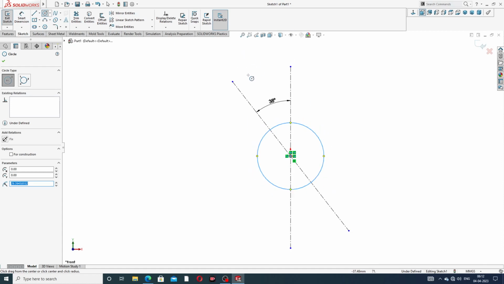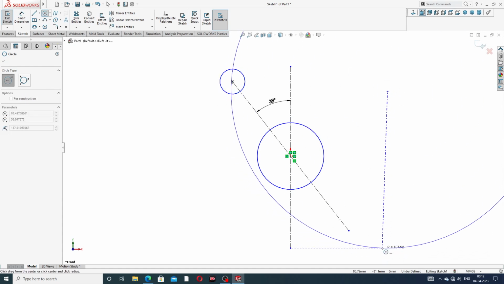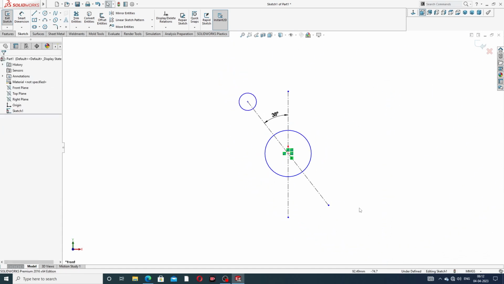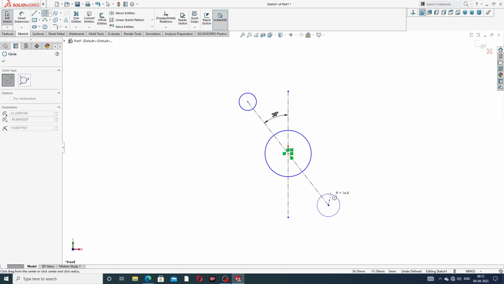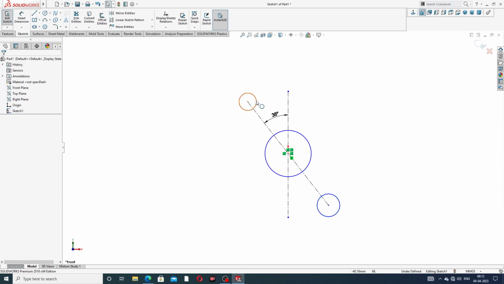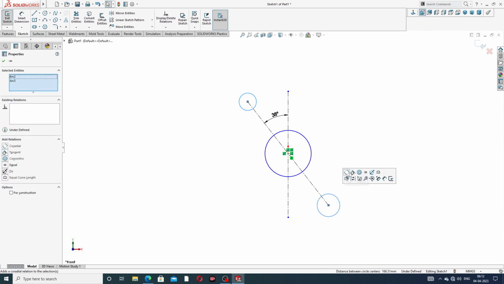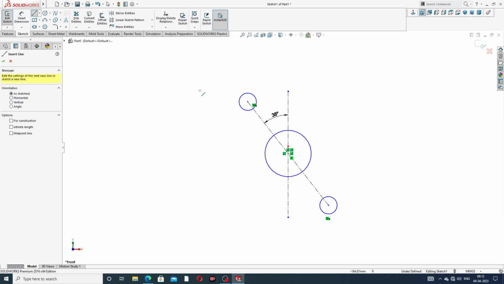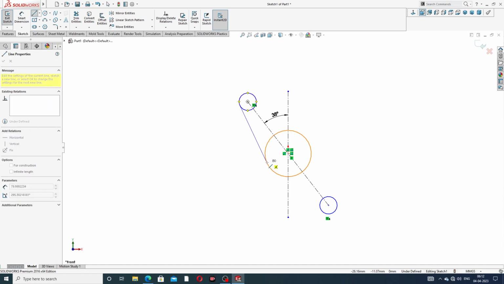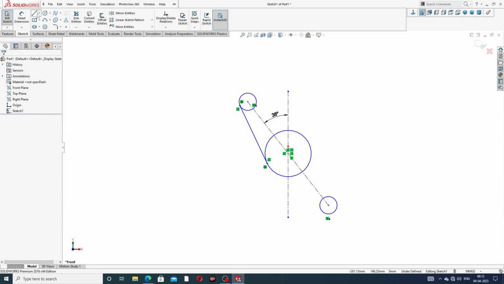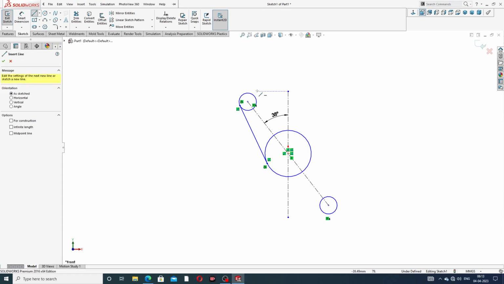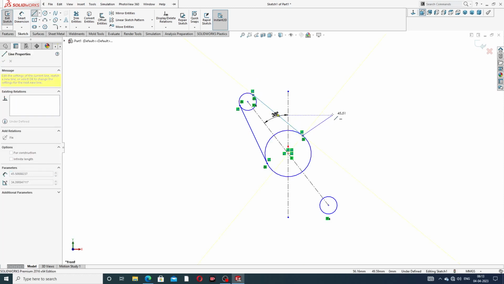Again select both. Draw this small circle here, then press the control button, select both circles, and use equal. Then connect them, all connected with lines, and all lines are tangent.